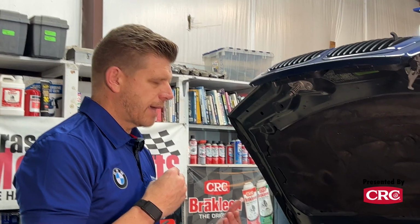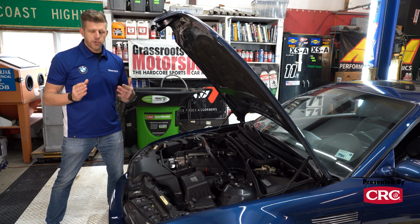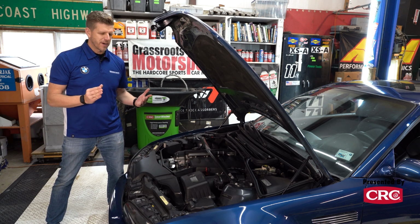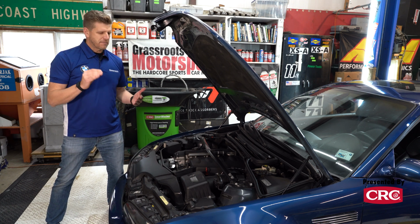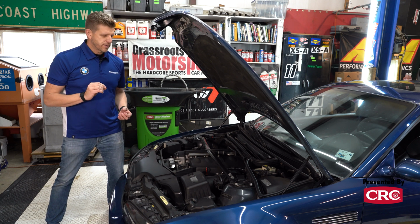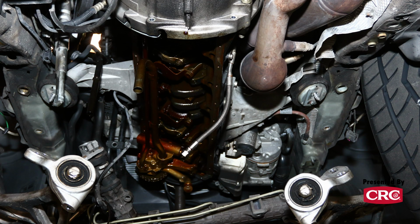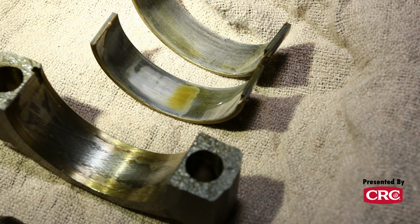Now, that means that if it's been done recently, feel good about it. But just because there was that factory recall done, that doesn't mean you're good. That means it's something to be aware of. It's something you might need to replace in your ownership of the car. You can extend the life of the rod bearings: let the car warm up, use a proper Redline oil. We like a 15W50 in these cars, but be aware in your time of ownership, if you're actually going to stack miles on this thing, you might need to replace the rod bearings.